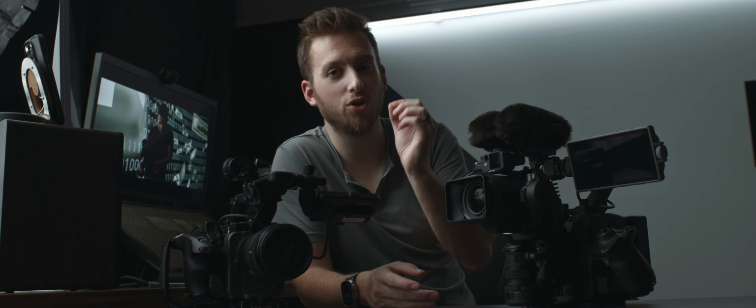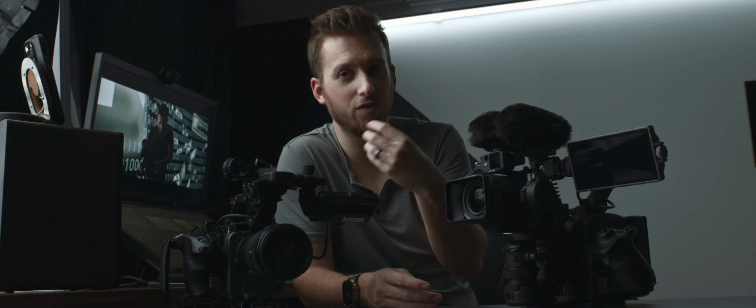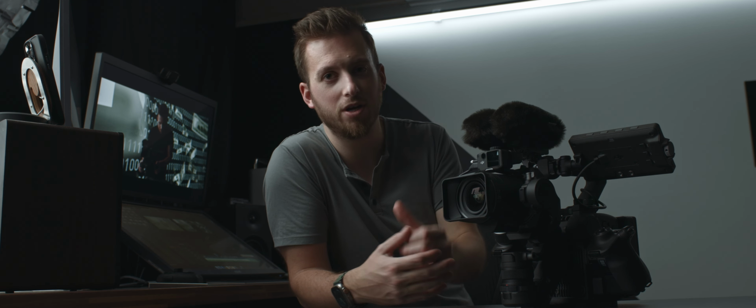So yes, while you could achieve all those same shots if you rig this up to a gimbal, if you had a first AC, it requires a lot more equipment, a lot more time, and a lot more people. And again, this video is in the perspective of a solo operator. There's a lot of flexibility and things that DJI can do with this camera over time, but for now, I honestly think it is a worthy contender for anyone in this price range of camera.